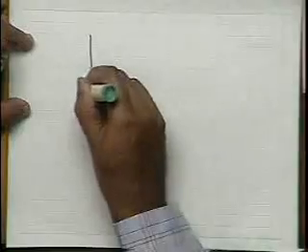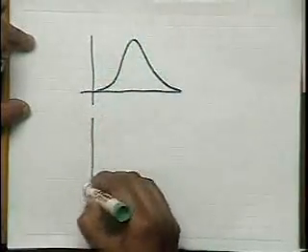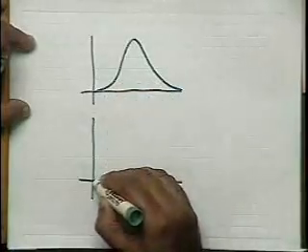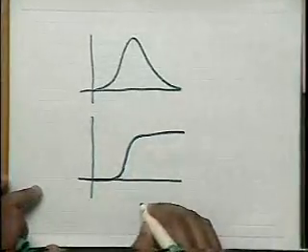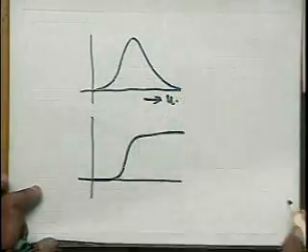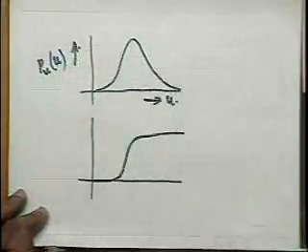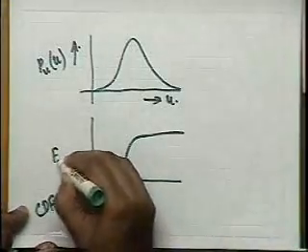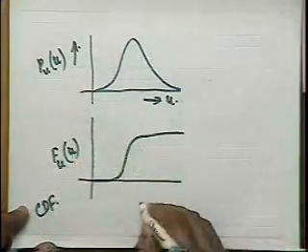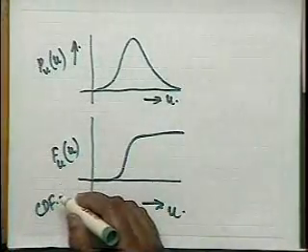so that if my PDF is something like this, my cumulative distribution function for this one may be of this nature. Where this was our u, and this was the pu of u. This was the probability density function, and the cumulative distribution function will be like this. Rather, this I will write as fu of u, and on this axis will be my u.